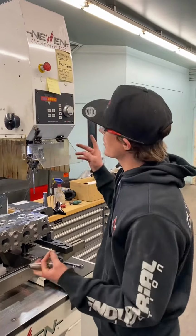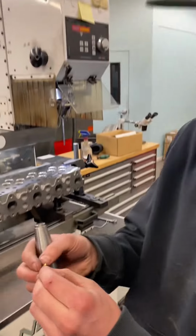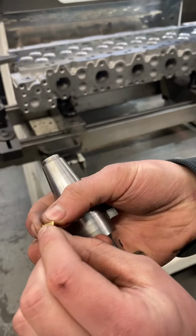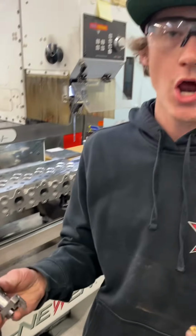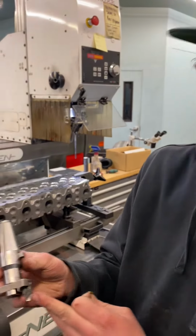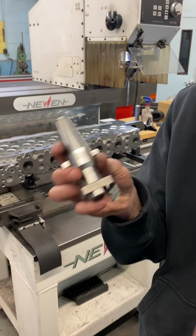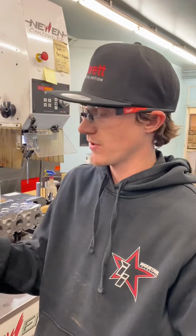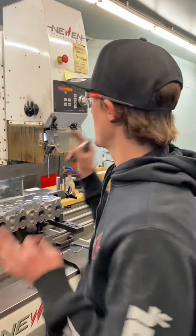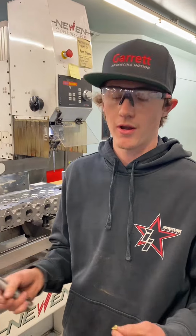So this is a Contour BB new, and it is a single point cutting machine, and you can see that this is a single point cutting tool. Most shops would use something like this, which is like a 3-point cutter or something like that. And the problem with that is you get a lot of chattering, you get a lot of bad things with these cutters. So this is the best machine that you can be cutting seats with on the market.